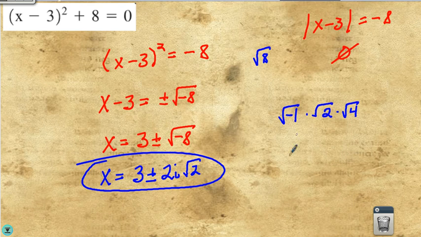Since my roots are imaginary, where does my parabola cross the x-axis? It doesn't. When you have imaginary roots, this is my x-y axis. This is my real axis. Okay? I don't have an imaginary axis here. If you have an imaginary answer, your parabola will not cross the x-axis.